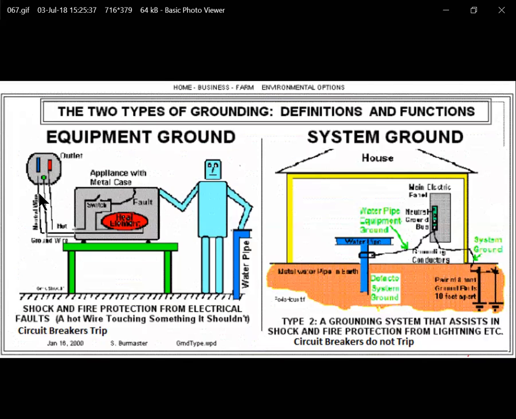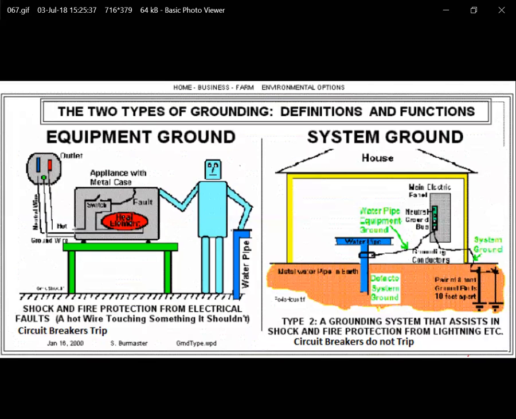this 3-pronged cord into a 2-pronged outlet, now there's no connection between this grounding system component, the frame of this device, and the start of the service. So now this whole metal frame is at 120 volts. It's just sitting there as a 120 volt device on your counter, and you don't know that you have a hot thing sitting there, because if you touch this frame, then you're at 120 volts.